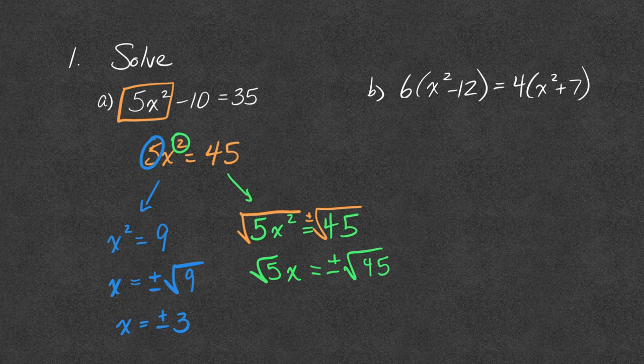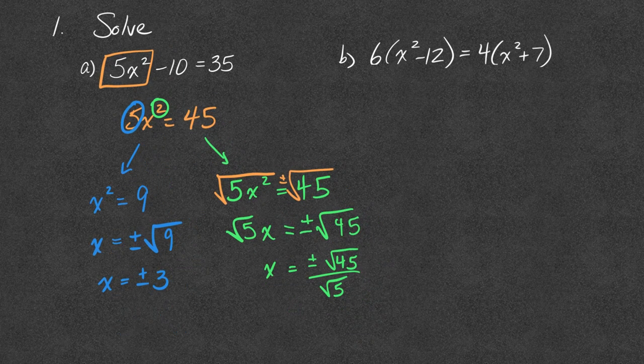I am in the process of isolating my variable. Look what's attached to my variable. I've got a root 5 that's multiplied. Well, that's no problem. To get rid of a root 5 that's multiplied, I need to divide by root 5. Well, now this does bring in some complexity, and I would argue to you it actually brings in some stuff that's maybe above the level that we're playing with.